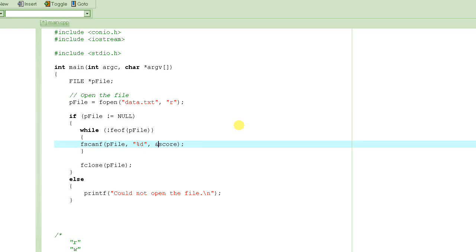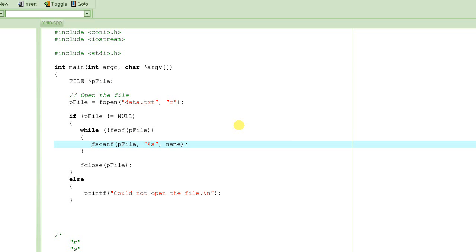You could read from the file just like that, and of course including strings as well. So if you have to read the name, you could just specify name, and you should be able to read the name from the file as a string.